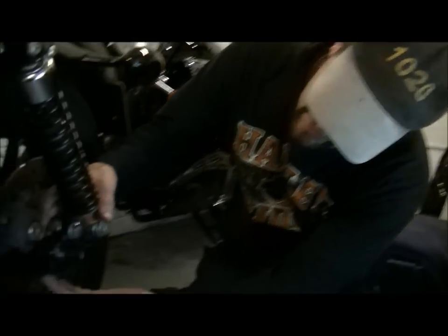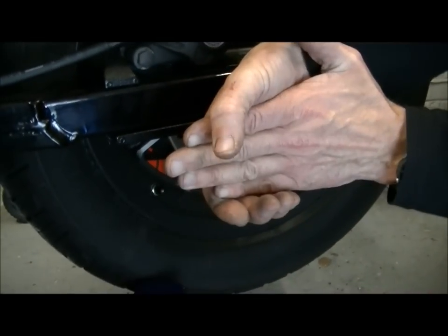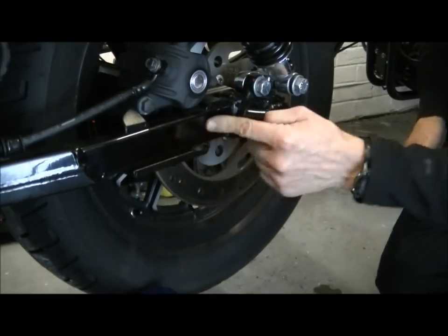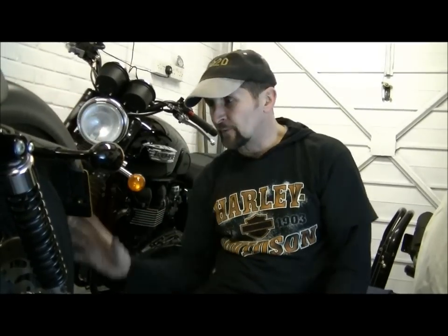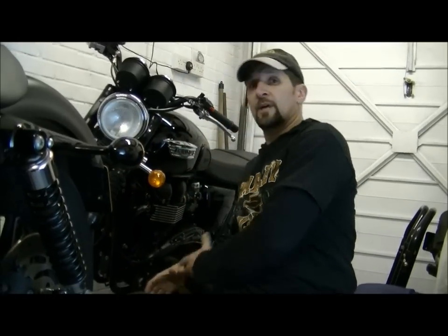And as you can see, this bracket here actually goes like that around the back of the swing arm. There's the top bit there, and there's the big bottom bit, and there's your swing arm, and it sits like that. There's no way you can get this off without taking the wheel out. And that presents its own little set of problems for those DIY mechanics who may not have a lift, because if you've got a full fendered Harley, you're not going to get that wheel out the back. You've got to get it down before it comes out.